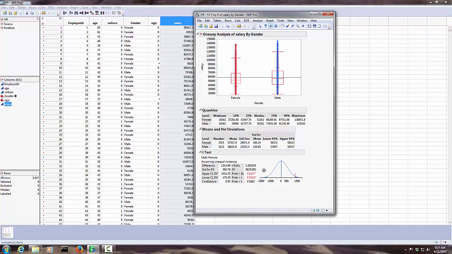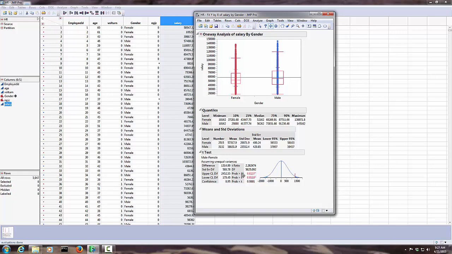So the fact that 0 isn't in this interval gives us statistical evidence that there is a significant difference between the two means. You could equivalently go over here and look at the t-ratio, which is 2.26, and that tells you that the observed difference in sample means we have, about $1,300, is a 2.26 standard error event. So under the null hypothesis, which is that the population means are the same, we have just observed a 2.26 standard error event. Now that's unusual by our typical reckoning of being greater than +2 standard errors or less than -2 standard errors. So it's outside the plus or minus 2 cutoffs, and so again from the t-ratio we have evidence against the null.